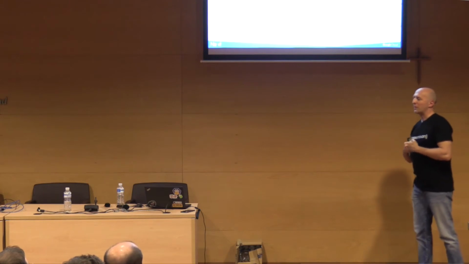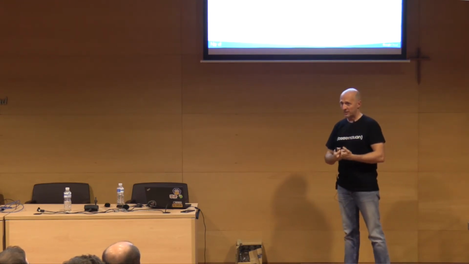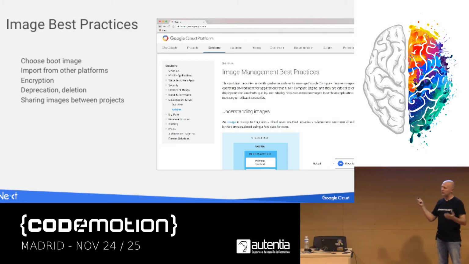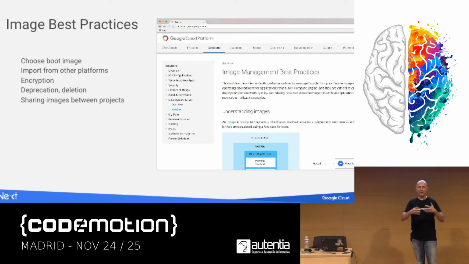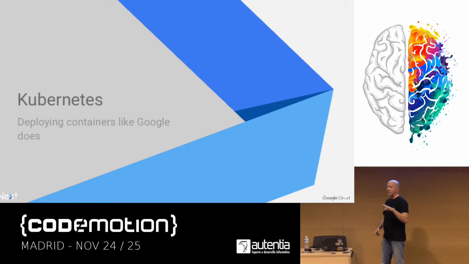We're not going to talk about virtual machine image best practices. We're just going to focus on containers. If you're interested in this, and this is just a note for the future, there is a great article called Image Management Best Practices about, hey, how do I deprecate my images? How do I share my images between projects? How do I build these for the future? How do I delete, or when can I delete images and so on? How do I keep them up to date, etc.? And today we're going to be talking about containers, and specifically containers with Kubernetes.